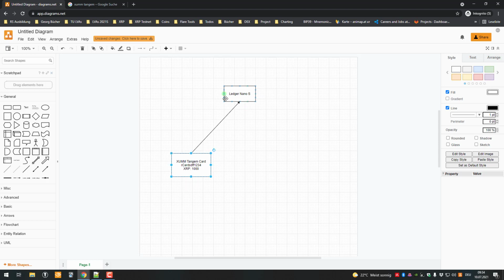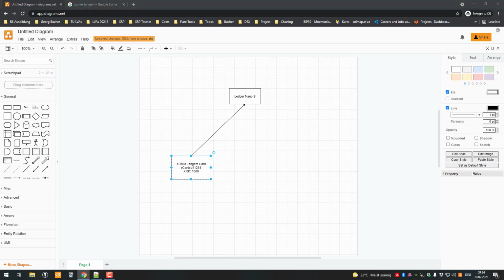If you have a hardware wallet but you link it to a software wallet, then it's not that reasonable, I guess. So it would be better if you set your regular key for your XUMM Tangem card to another hardware wallet, to keep and store safely. So that's basically the setup we want here, because in case you might lose all the signing credentials, you're still able to sign transactions from a Ledger Nano S for the XUMM Tangem card. For that purpose, to show that off, I created two test accounts here.